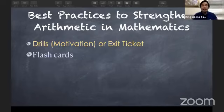So aside from that one, we also still use flashcards. This one, I'm not claiming that it's only me who formulated this idea, but I got this one from my colleague also back in the Philippines, that we're using 555 quiz. I'll explain later on about the 555 quiz. It's not the 555 tuna or what, but it's a 555 quiz, okay? So ayoko mag-ads dito, okay?